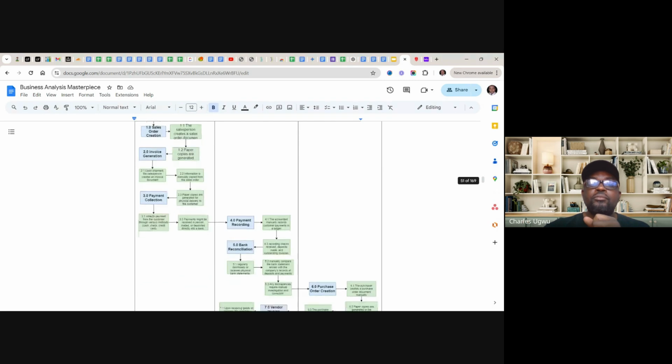Under payment recording, which is 4.0, we have 4.1, the accountant manually records customer payment in ledger. And 4.2, recording checks received, deposit made, and outstanding invoices. And then 5.0, bank reconciliation.